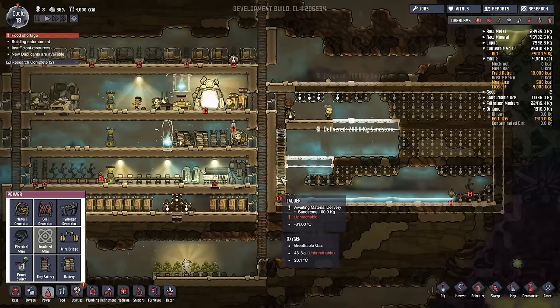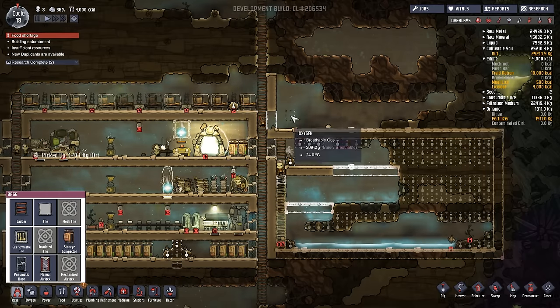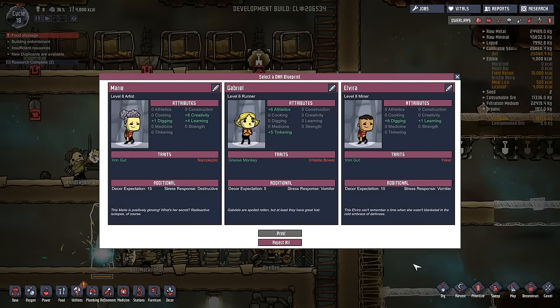Okay. See, now it is mega project time. It's starting to hurt me again. We have another duplicate coming in. Okay, who do we have today? Gabriel. We have Marie. Elvira. Let's go with Elvira. Yeah. And we're going to rename Elvira Monsterpiece. Print you up, Monsterpiece.